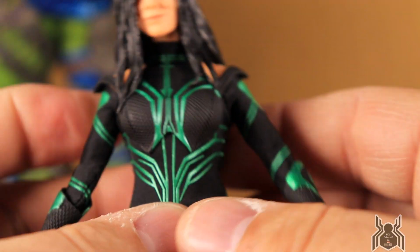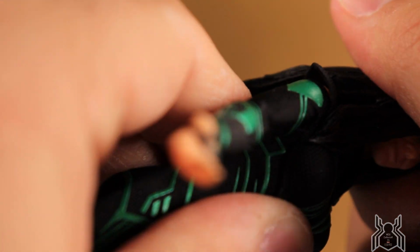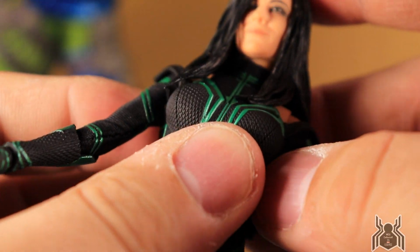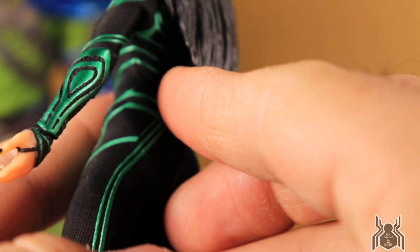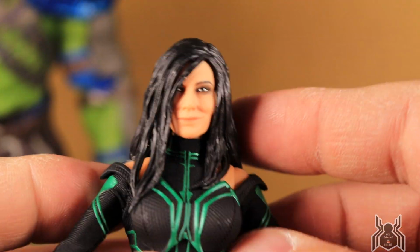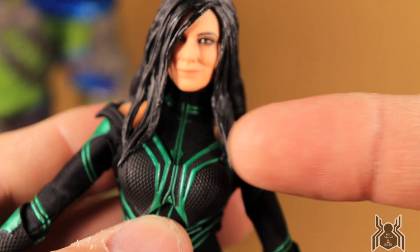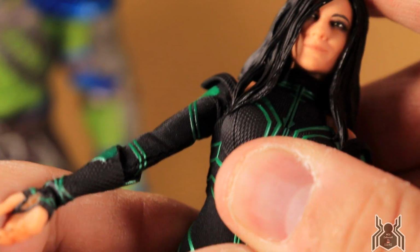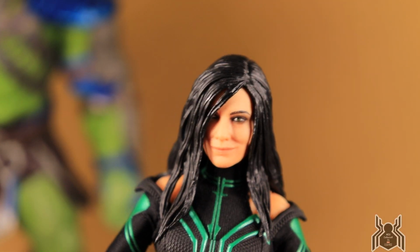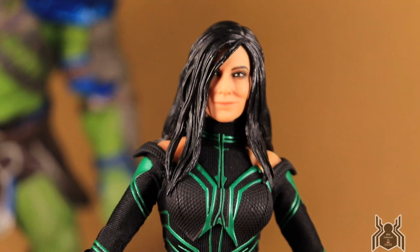And then, what am I doing wrong here? Okay, so there we go. So the hair fits on and it's kind of tight. There's not a lot of give on the hair here. Obviously these thinner pieces, it's not so much an issue, and you want to make sure not to get it into her costume there, and it fits on there again, and that looks great as well. Really like the way that looks.